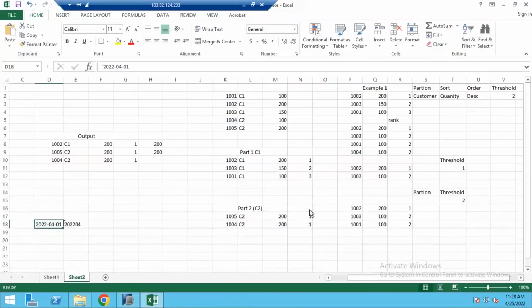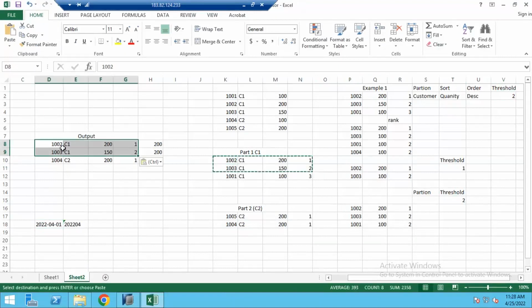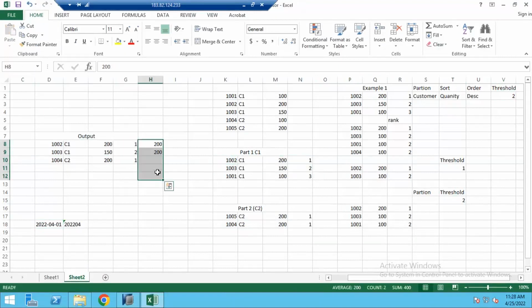So in my Excel sheet, did I say anything wrong here? When I said threshold value 2 here, what will happen when my threshold value is 2, my output will be how it is. These 2 records come from my partition 1 to my output, and here also 2 records. Since I gave threshold 2, I think I will get both the records if the values are same. I need to check once.